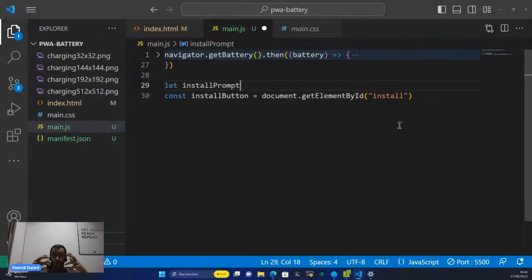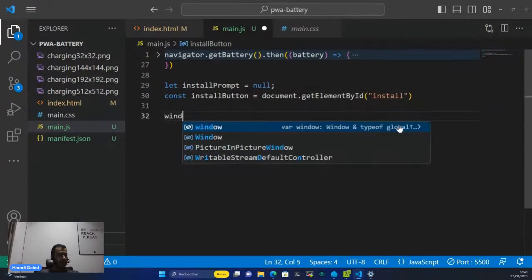This variable will be a boolean, it will contain true or false. Within this variable, we will store the information of whether the browser says this application is already a PWA or not. If it is, we will show the pop-up for the user to install the application. So let installPrompt equal null or false.